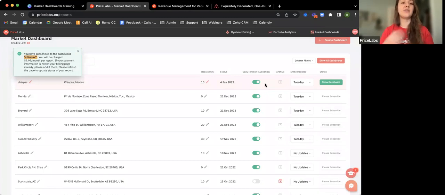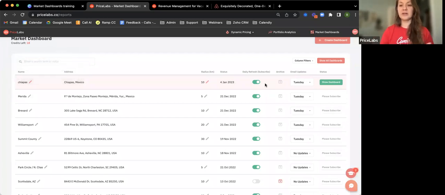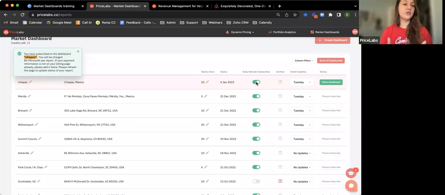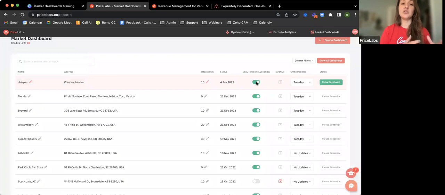This toggle says let's refresh. So we're pulling in that Airbnb and Vrbo data every single day over your invoicing period. If you turn this off, we're not going to be updating the report anymore. Here we are updating it every single day. So it doesn't matter how many listings you have, it matters how many reports you have and whether it's the smaller report that has up to 1,000 listings or if it's the larger report that has up to 5,000.